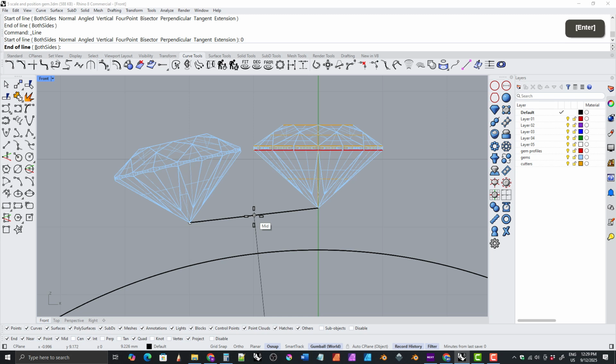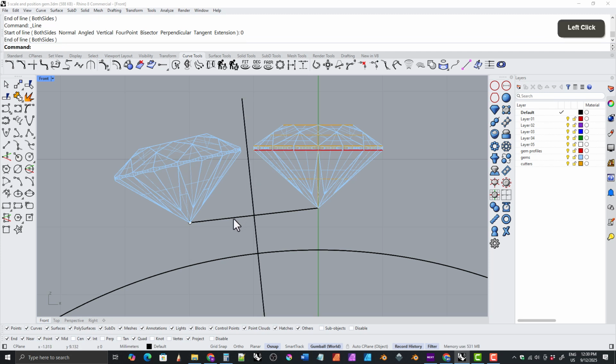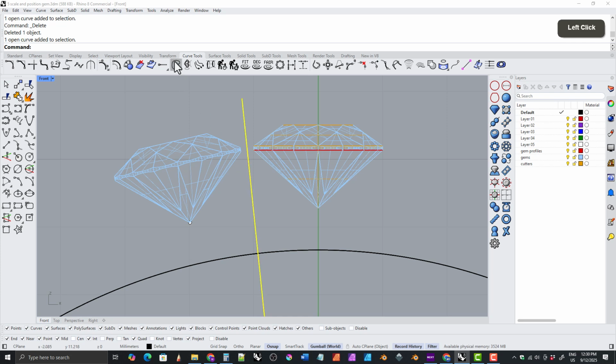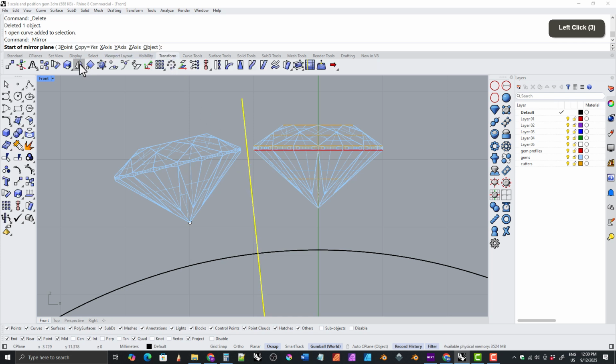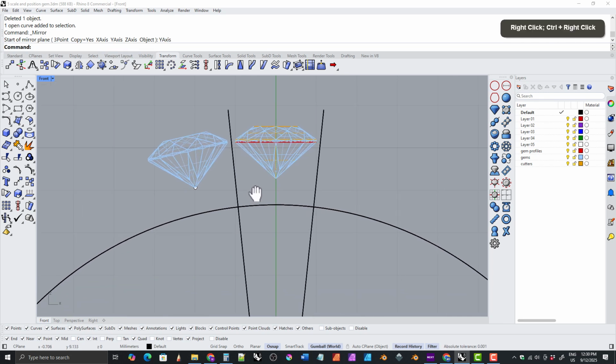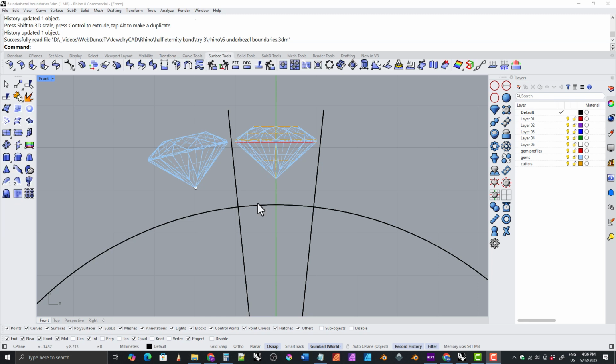Once we snap to the midpoint of this line, we're going to press Tab on the keyboard, and then we'll be able to continue extending this line on up until it's a little past the top of the center gem here, like this. Now we can delete this line, and we'll take this one and mirror it across the y-axis here in the front viewport. And now we have the boundaries of our under bezel.